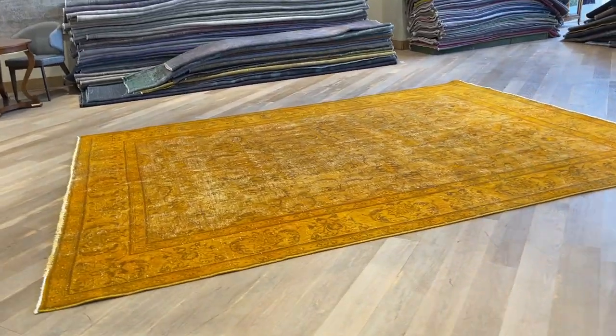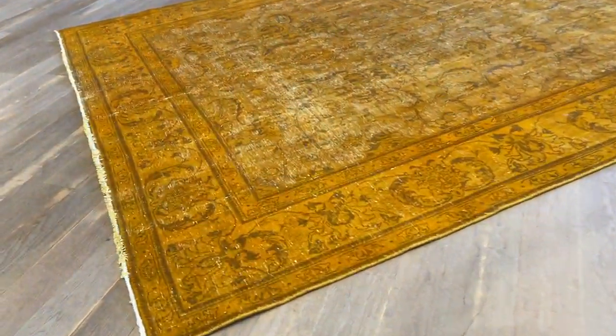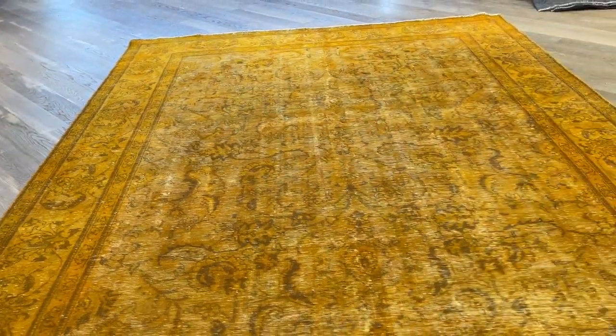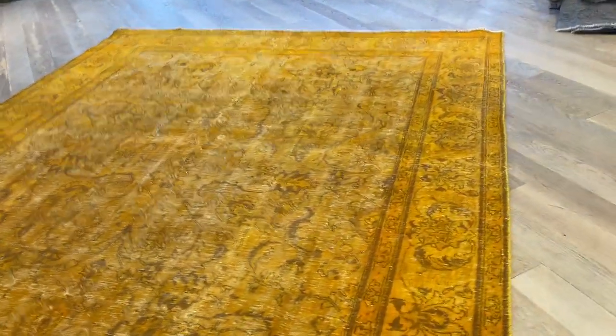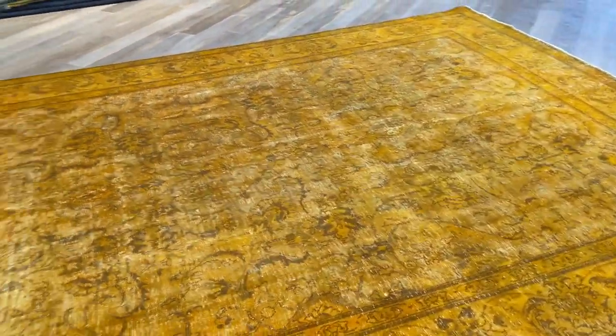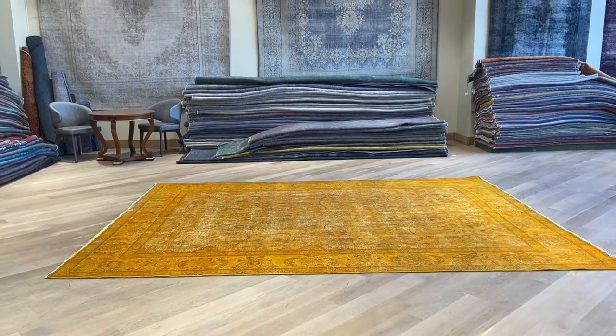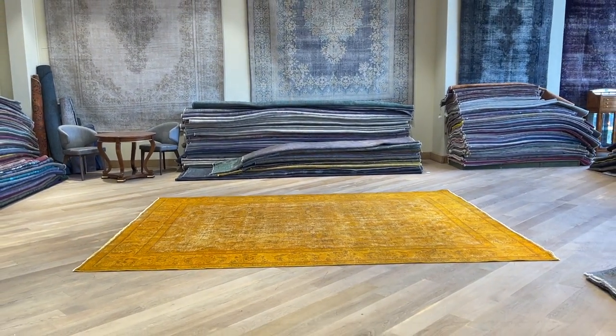And then from this angle, let me show you the design. That's why I'm going in, so you can see the carpet also from this angle has these designs of the original carpet that shows very nicely. The whites are not so strong as they appear in the video, because they react to the light. In fact, the picture on this carpet is quite good. Usually the videos are more accurate, but in this carpet I will go with the picture and the video from this angle.